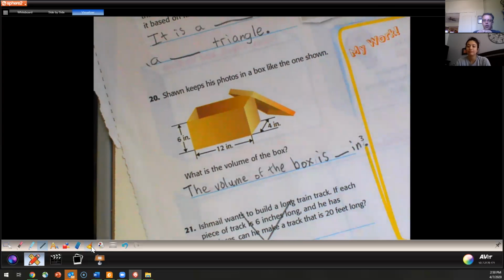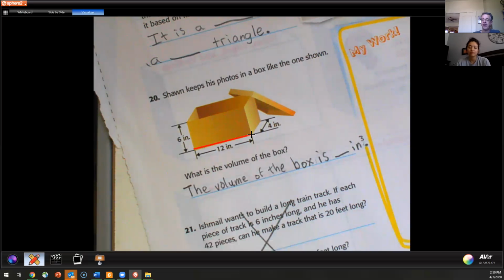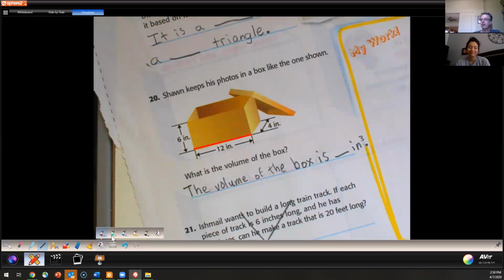Or you could also write the words cubic inches if you want to do that as well. Volume, we've just been going over this recently, but to remind you one more time, is we take the length, and then we're going to multiply that by the width, which is front to back. And then we're going to multiply that product by the height, which is the top to the bottom.